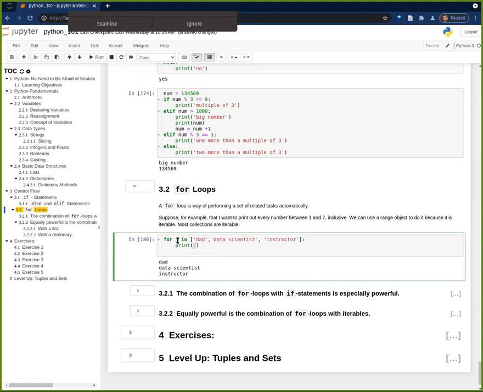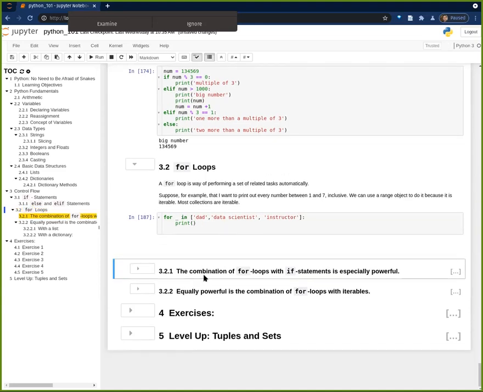Yeah, for the record, you should never do this. People will look at your code and go, what is going on? So don't do that. Out of all my years of using Python, almost 10 years now, I've never seen anyone ever do that. So don't be the first. Okay, cool. All right. So that's a for loop.